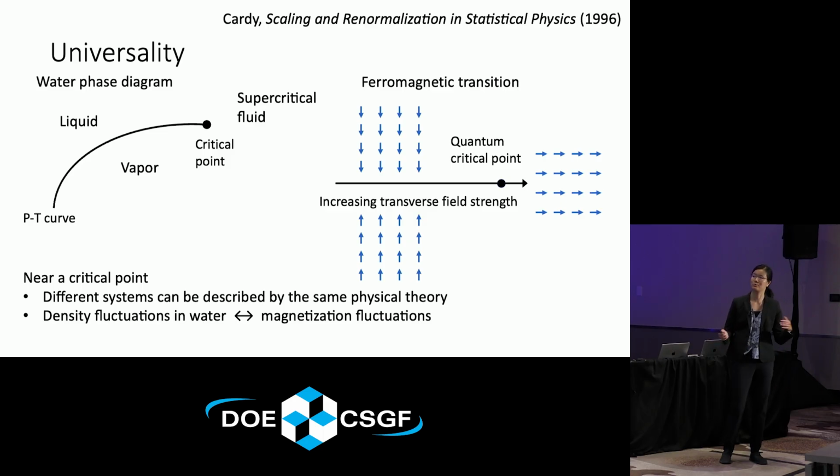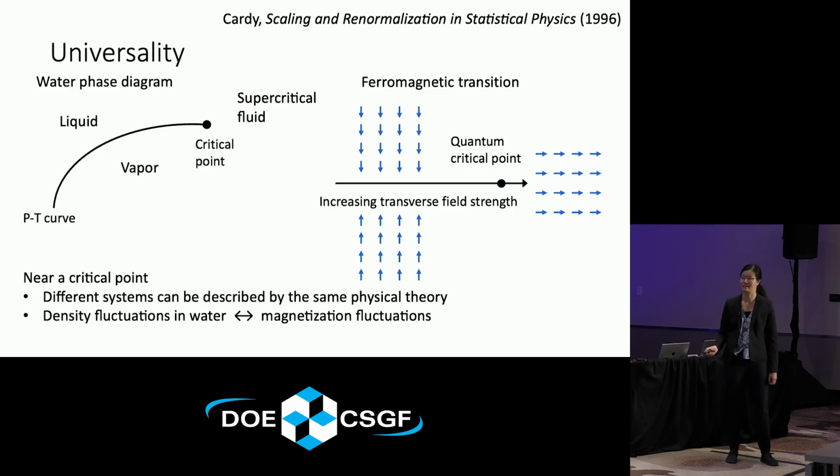And beyond this point, there is no distinguishing factor between liquid and vapor anymore. You get this disordered supercritical fluid, and this only occurs at very high temperatures and pressures. But it's similar to the fact that here, when the transverse field strength is just so strong that everything sort of aligns, and there's no interaction energy scale anymore that matters. And it turns out it's more than just this qualitative comparison.